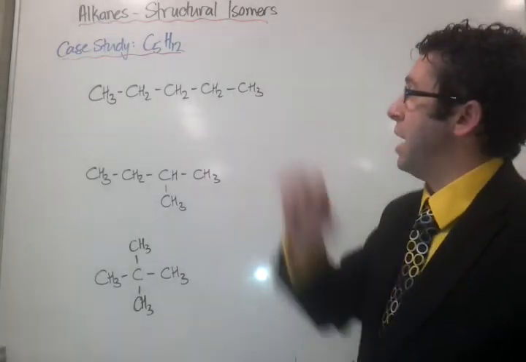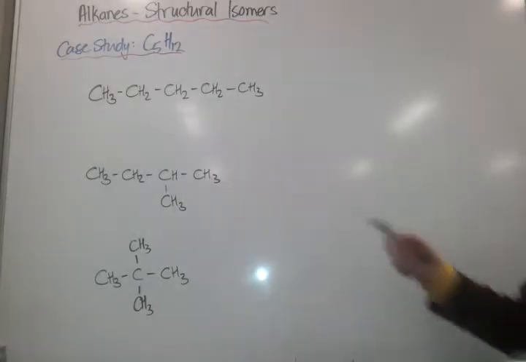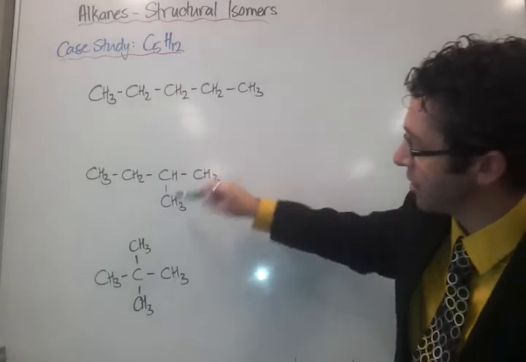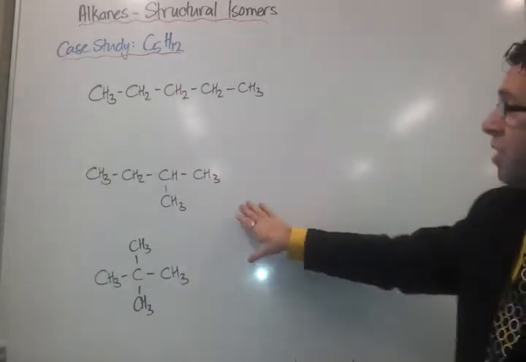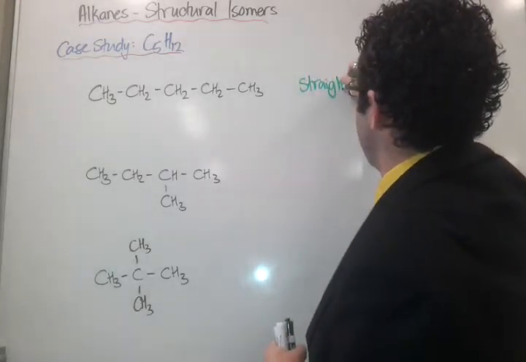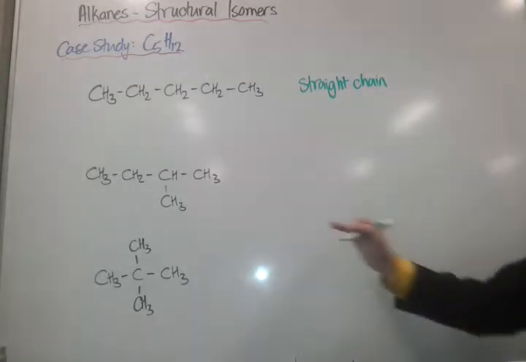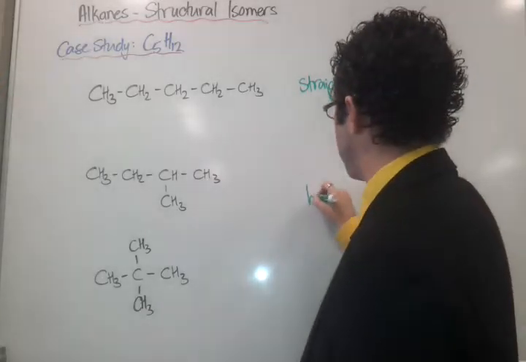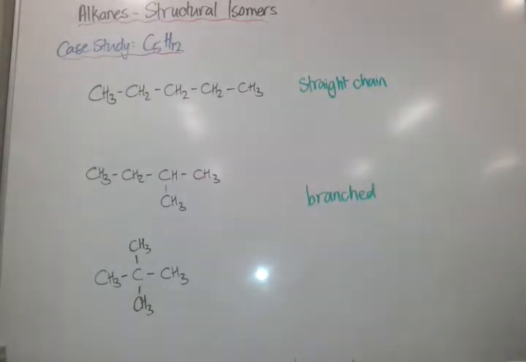Then we have to be able to name it, and that's our next challenge. Now for this one it's quite easy because it's what we call a straight chain. But you'll see these ones here, they've got carbons coming off at funny angles as well. These are what we call branched. So this is called a straight chain. And these are the most common alkanes found in crude oil. But you also find some of these. And these are your branched alkanes or hydrocarbons.